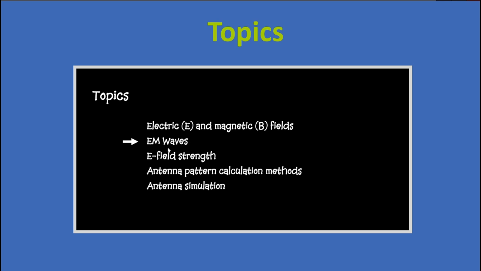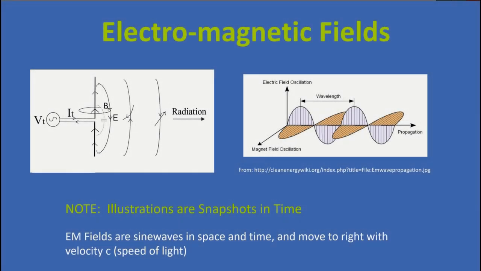So what's an electromagnetic wave? Well, as the name implies, it's a combination of electric and magnetic fields that propagate away from the transmit antenna in our case. And the power and energy carried by that electromagnetic wave that left the transmitter moves here to the right at the speed of light. And the key to conceptualizing this is to understand that this picture on the left and the picture on the right are actually snapshots in time. So if you were able to take a picture of electric and magnetic fields, they might look like the picture, for example, on the right, which I got off the Internet from this address. But you see these kind of pictures all over the place.